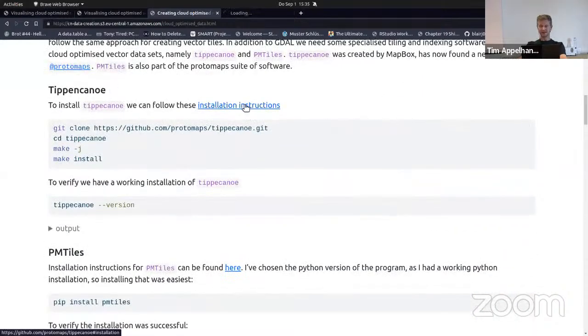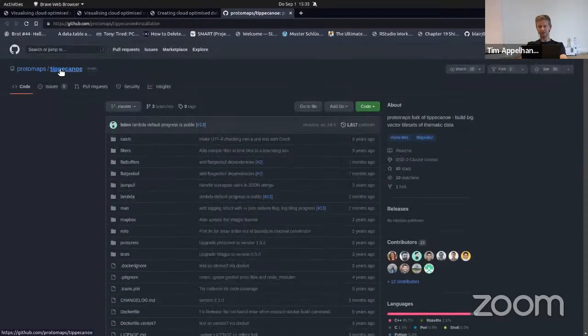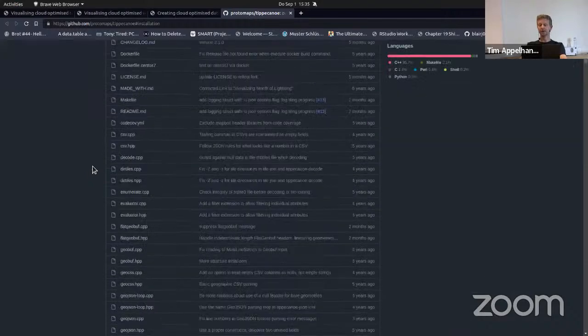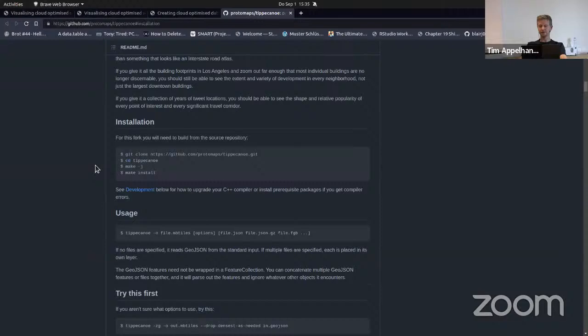Tippecanoe has in their repo, and as I said, the Protomaps GitHub repo is now the one that you should use the Tippecanoe from, because the Mapbox original Tippecanoe is not maintained anymore. It has a set of installation instructions, but they are only for Linux. So there's no installation instructions for Windows.